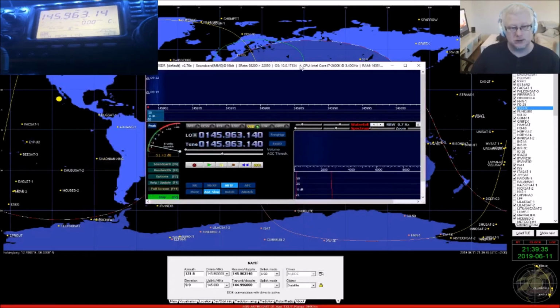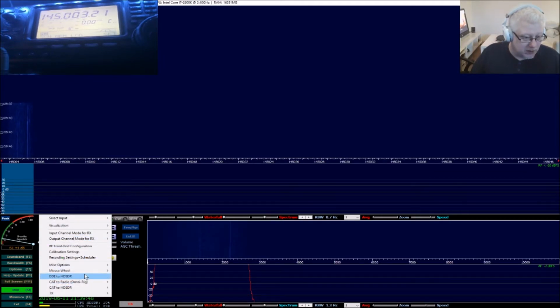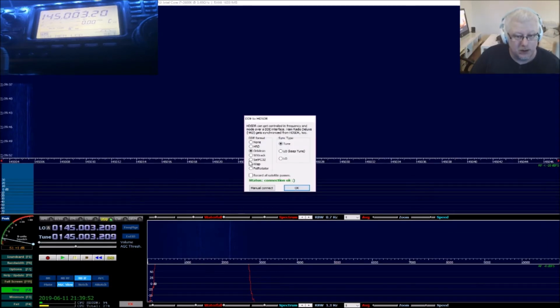Then you start the SDR software, HDSDR. Go to options and DDE to HDSDR and select Orbitron.